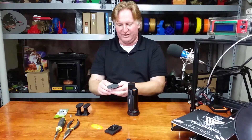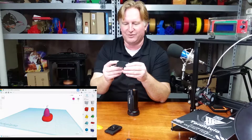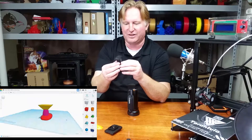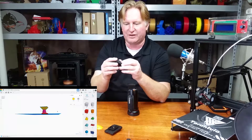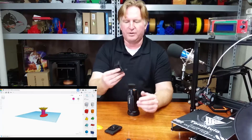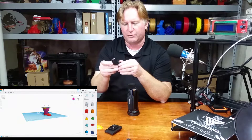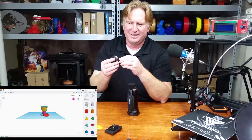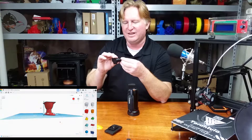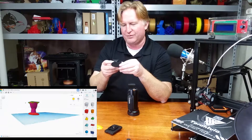From there I went in and designed this, and that's what you're going to see in the Tinkercad screenshot. I just added some shapes together — I wanted something that wasn't real boxy looking, something kind of smooth up against the hand. So I created this and went ahead and printed it in Cura. I used their experimental menu feature called fuzzy skin. I selected that and it gives it a real nice textured feeling — almost like anodized aluminum that's been sandblasted and then anodized. It has that kind of grip to it, so it won't slip out of your hand very easily. I liked that texture.